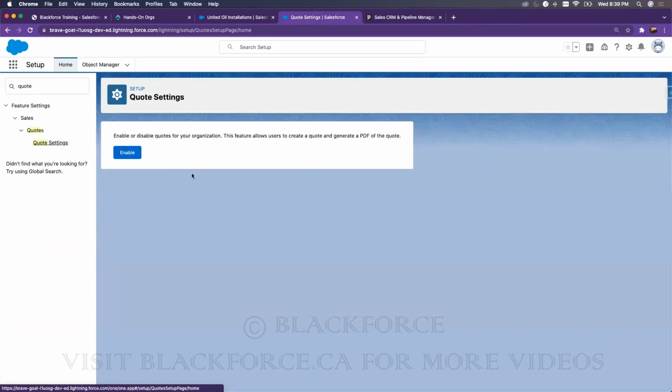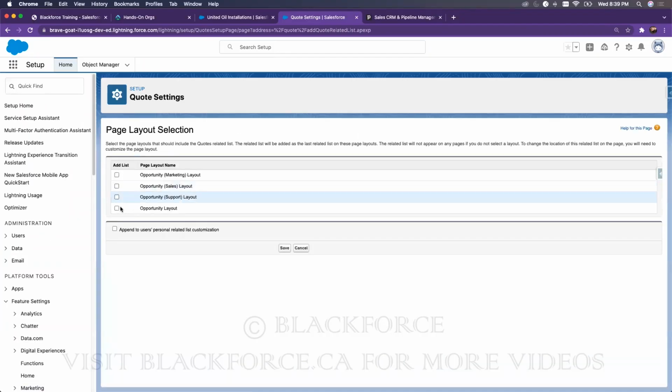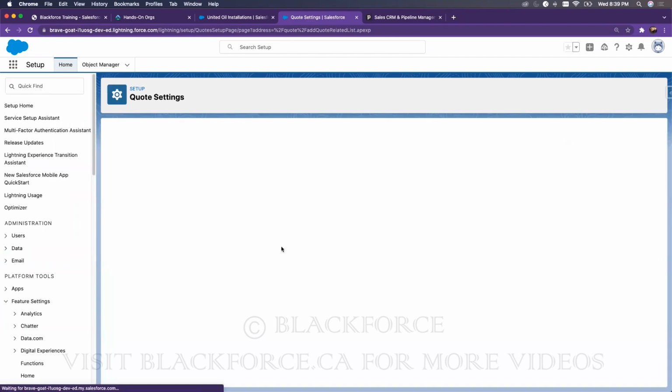As you can see, it's not enabled by default. Everything is not enabled by default. Sometimes you just have to enable it. Once you enable it, then you can use quotes.